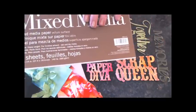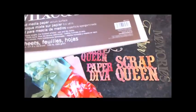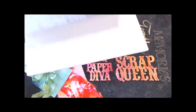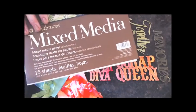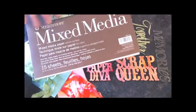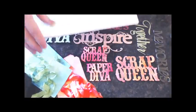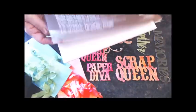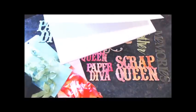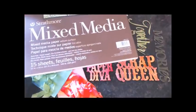They do have some watercolor paper that is 240 pound, but it's grainy, and I wasn't sure I wanted that. This paper from Strathmore is called Mixed Media, so it gave me the courage to think I could color it and dye it and emboss it and do all kinds of stuff. I don't know if you can hear how thick it is. I don't want to blind you with the white. It is thick, thick, thick, and it holds its weight.